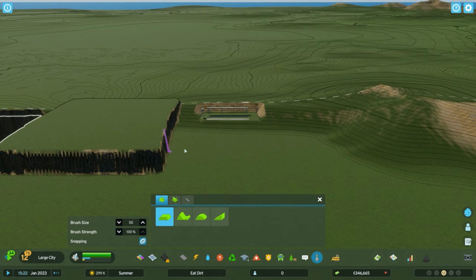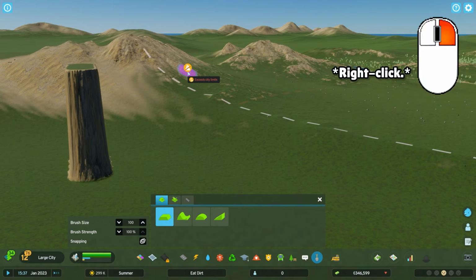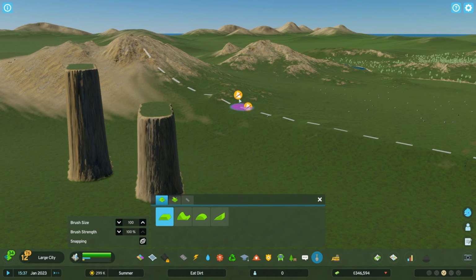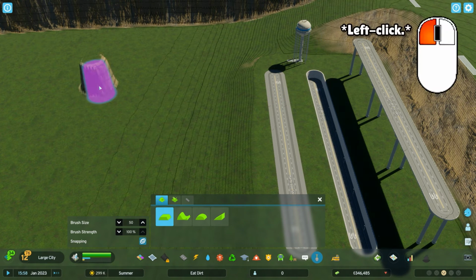First, you must set the desired height with your secondary Apply tool input. By default, this is right-click with a mouse. You can right-click anywhere on your map to set the height. It does not have to be within purchased tiles. There has to be actual land or soil at the height you're trying to set. For example, the top of a building doesn't work.